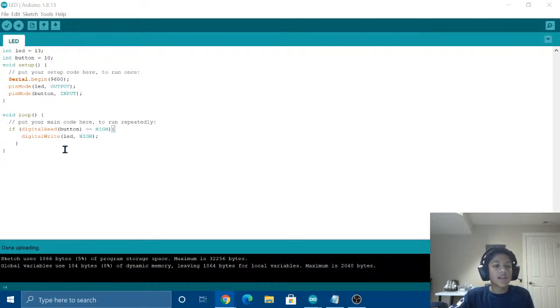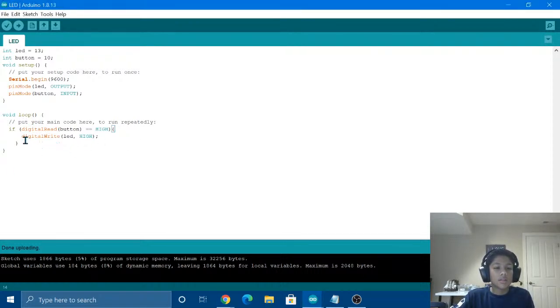So if you guessed it's happening because we have no statement to ask the Arduino if the button is low, so we're never going to turn the LED off, then you're correct. Now, to ask the Arduino if the button is low, we can create another if statement, but we know that if the button is not pressed, it has to be released. So we can just use something called an else statement.